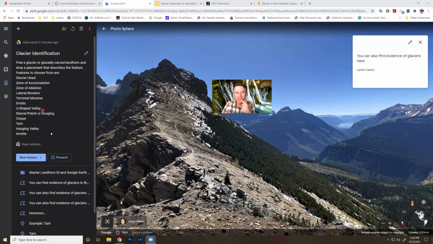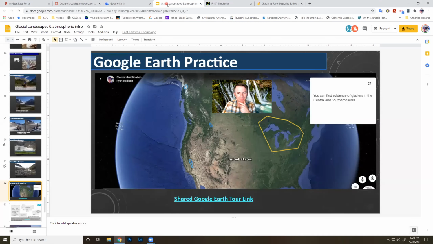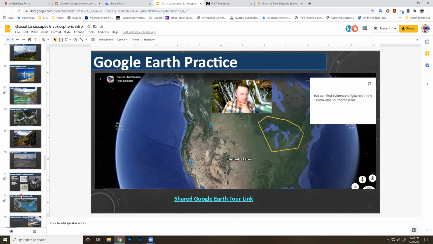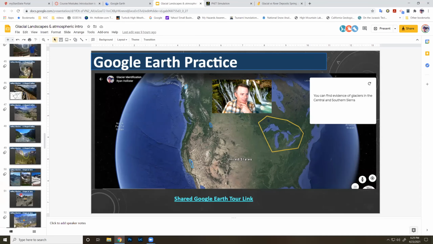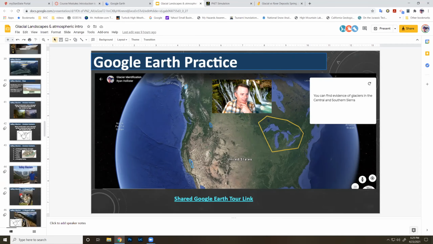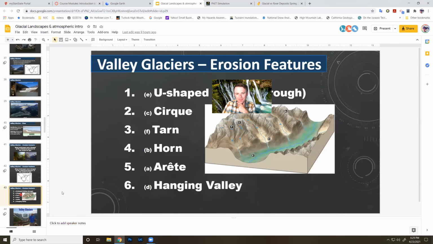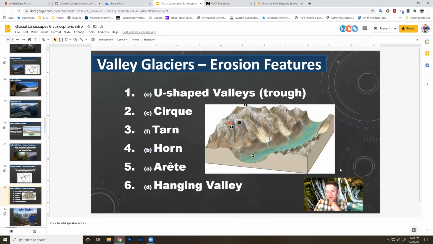And once you're on, you can add. So remember, we have moraines and tarns and other things like that. And maybe I should, that's what I'll put up here for my face, is you guys can see all those examples here in one spot. Where are we going? There we go. And you already know what erratics and things look like, but I don't think you'll be able to find too many erratics in Google Earth unless you go into a Street View or something like that, which you might be able to.